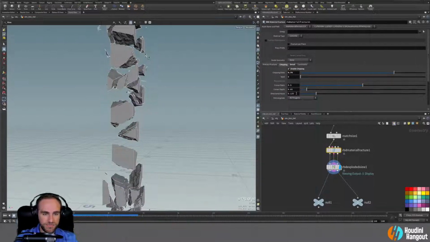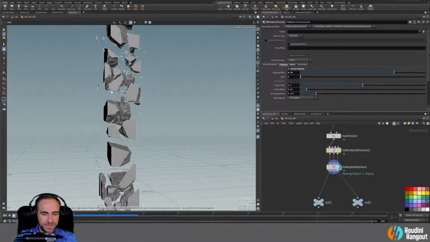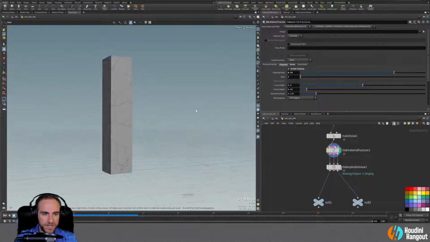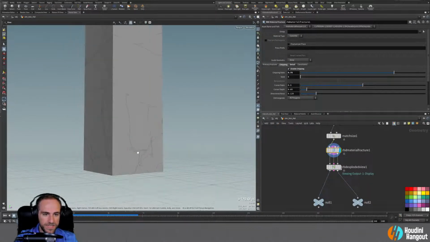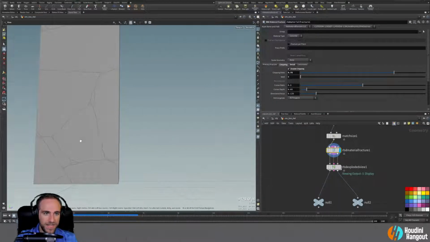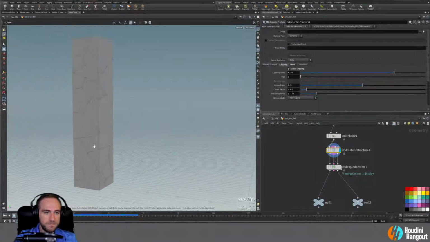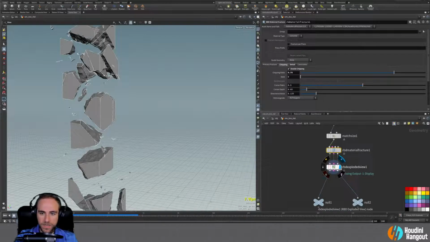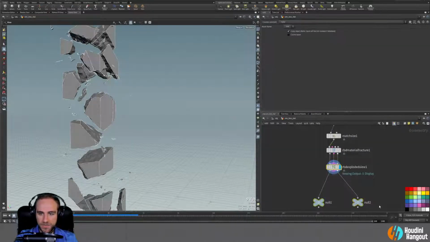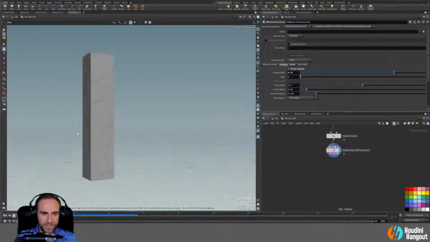So let's up the chipping ratio just to make some more chips. Might as well. Should make a few more. Calculate. Great. All right. So now we got lots of little chips. So that should be interesting. Let's double check, make sure we're good here. Yep. And those are all of these really tiny little pieces that have gotten created. So there's the RBD exploded view. Great. We can get rid of those. We don't need to have that anymore.